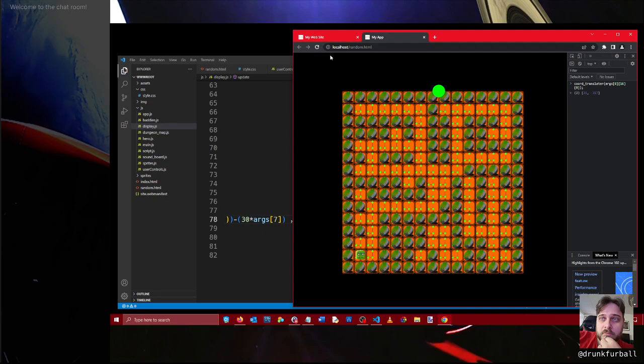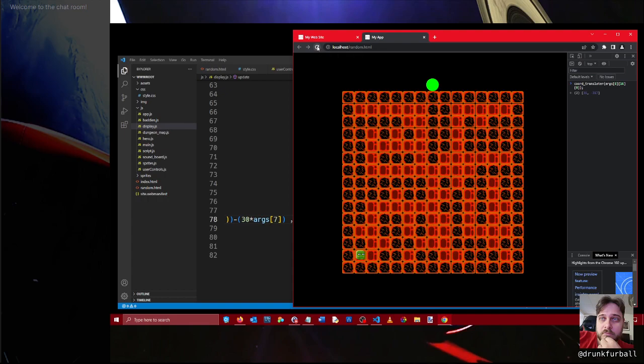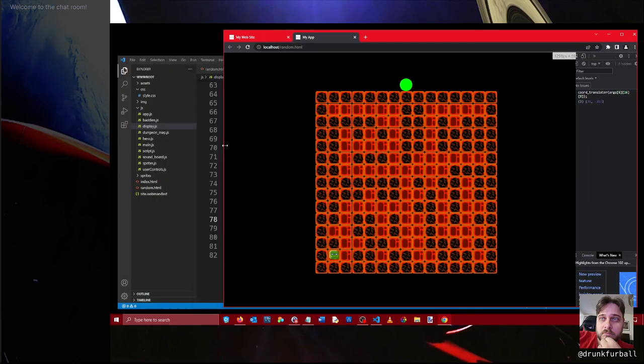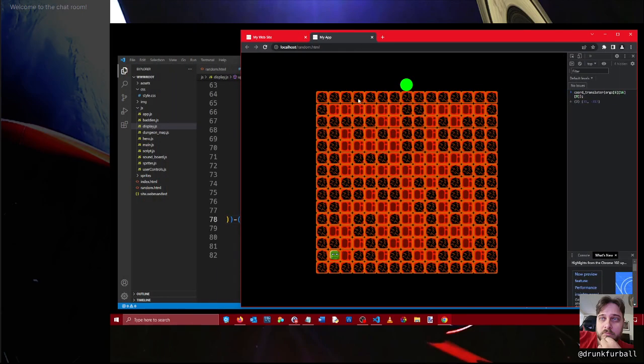Might be going the wrong way. That might not be the right amount. One, two, three, four, five, six, 7, 8.